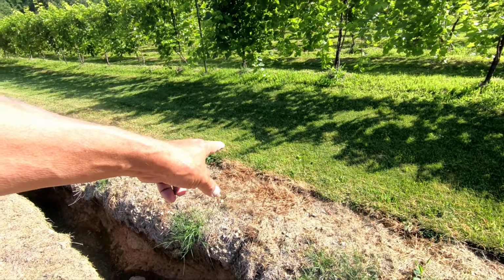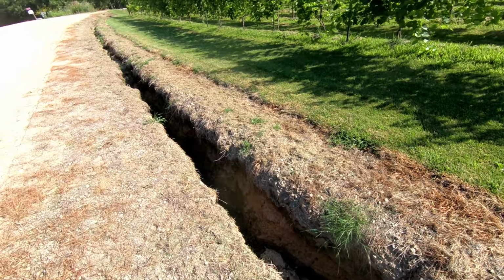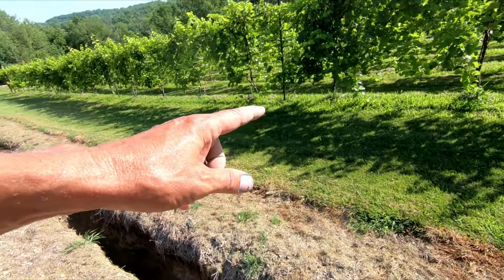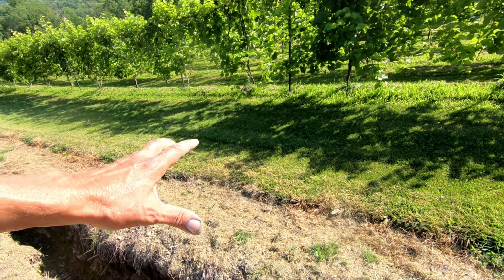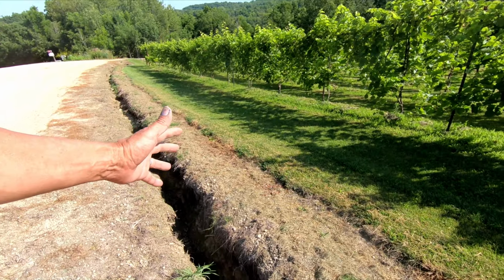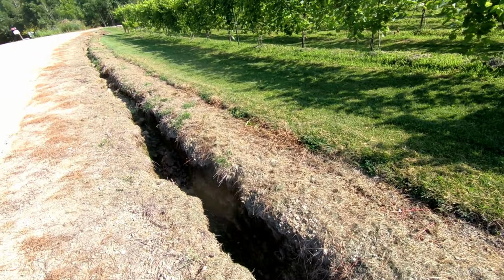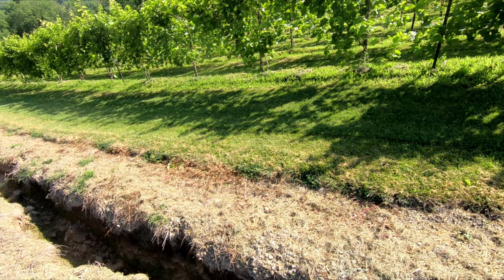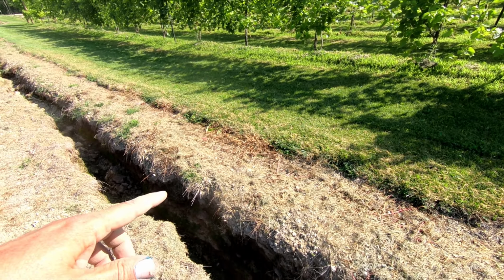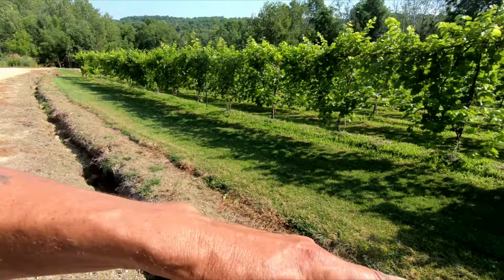And on this side, I want to grow the prairie dropseed. So I want to space it so that they're touching, kind of overlapping, and they make a big mound. And they're pretty much maintenance free. They choke out pretty much everything else. So they're hard to establish, but that's what I really want to get here, all the way down.